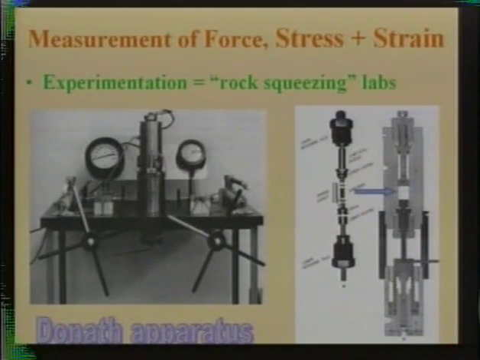Watch what happens to it. And the little core, the little sample, is this little piece that's inside this large anvil crushing device, and you squeeze it together. And you can change the pressure, the temperature, you can change chemicals, fluids, whatever you want. You can play any kind of variable game you want. Say, what do I do to break it? So I take a marble, I take a granite, I take a basalt, I take all these different rocks, I take them into a lab, and I bust them.